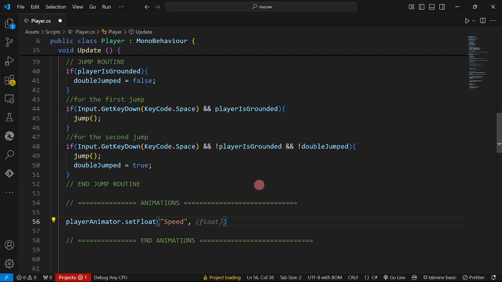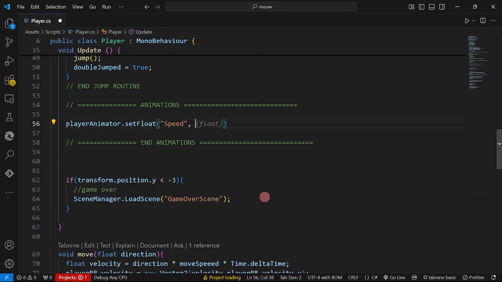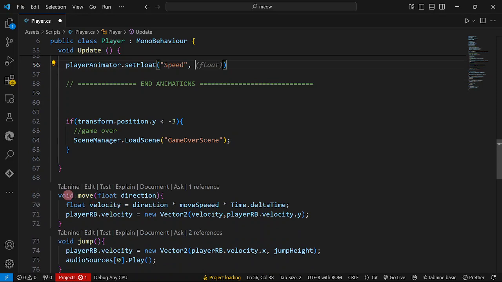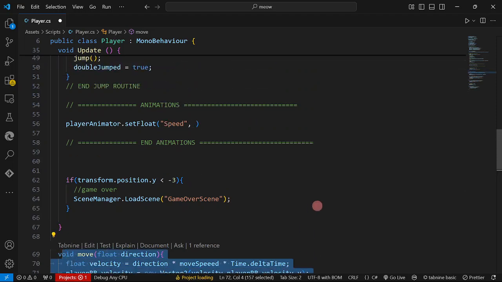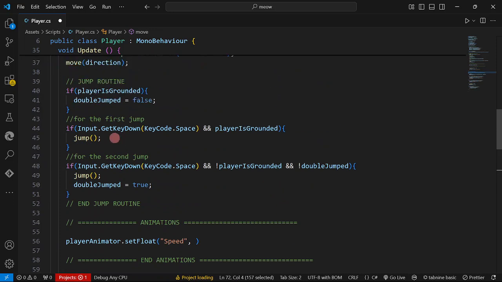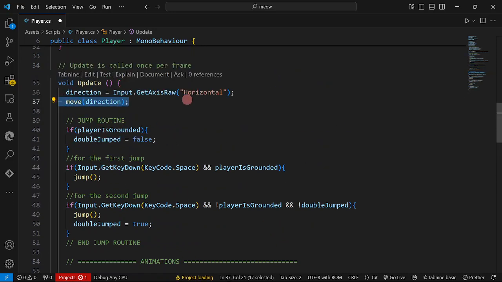Supposedly we're going to have our velocity, but our velocity is in our move function, so we could also create our animation there, but I'm just going to leave it as it is. The purpose of this function here is just to move. We get the value of the direction, or horizontal movement, that determines the movement of our character.